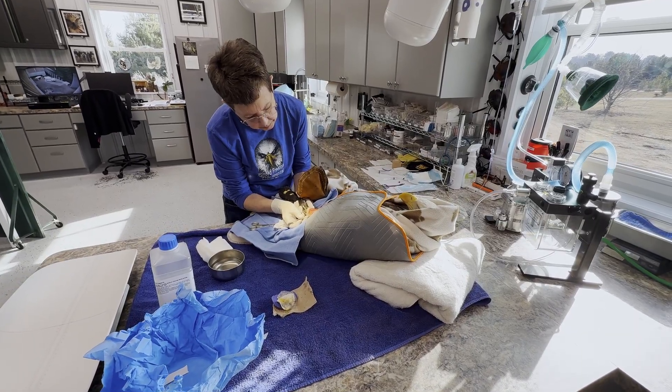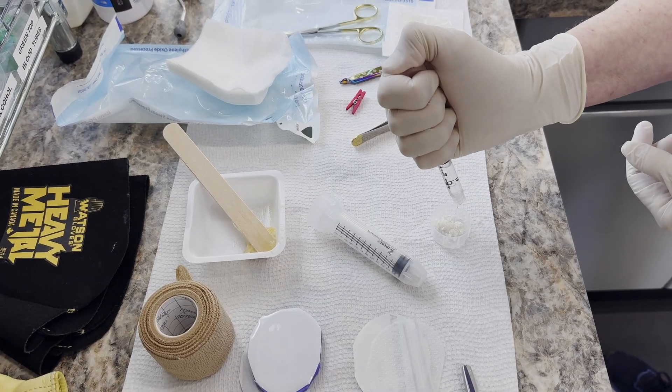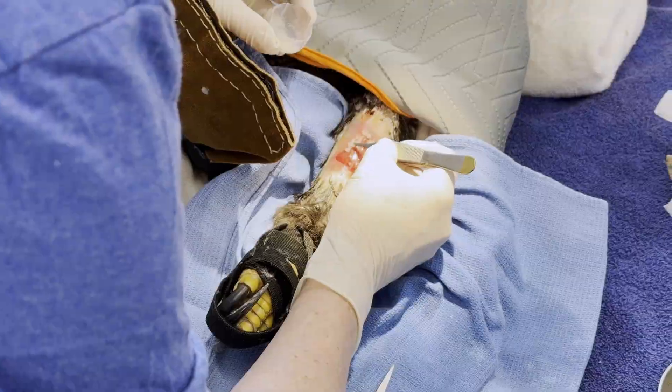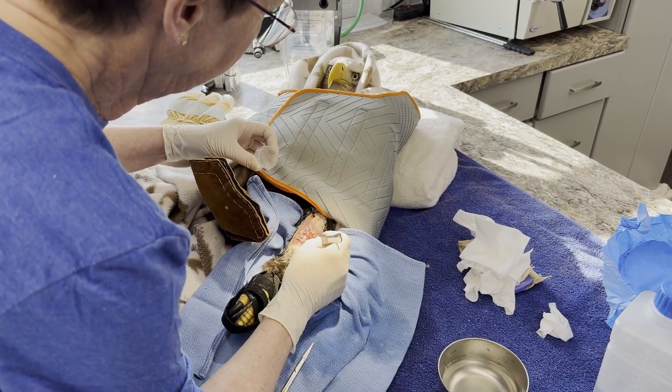The first graft procedure was done about four or five weeks into the treatment. I was surprised how easy it was to work with the graft. It comes dried in a package, and once it's rehydrated, it's very pliable. This wound had a lot of ups and downs, a lot of irregular surfaces, and the graft really adhered to it nicely — it accommodated all of that. I was shocked in a good way.